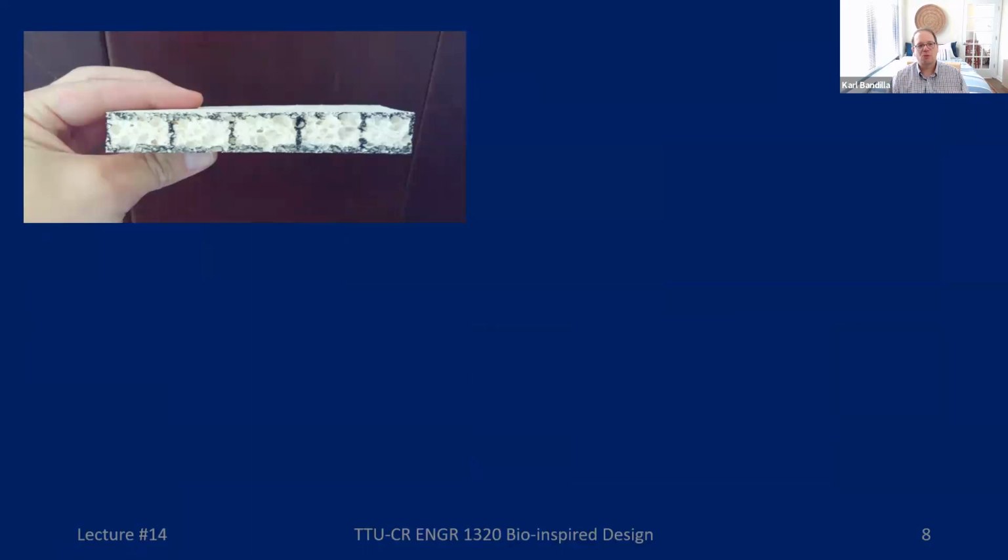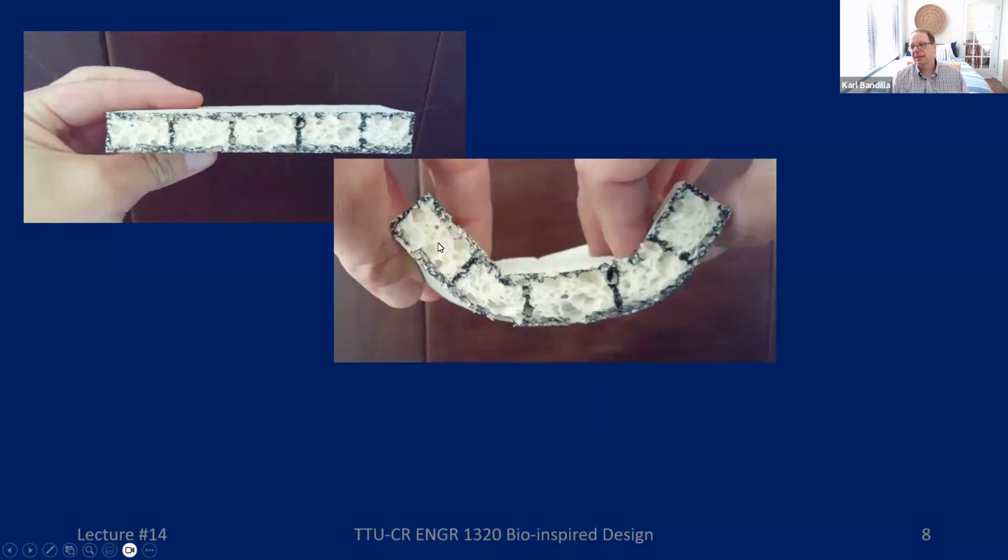And so one little thing here that I like to show is this little piece that almost looks as if it's a sponge from the kitchen, right? So if I take this sponge right here, it's just sitting by itself, and I draw these rectangles on it to make it a little easier to see. Now, if I bend that, then you can see that the top end of the sponge is being pushed together. On the bottom end, it is being pulled apart, right?